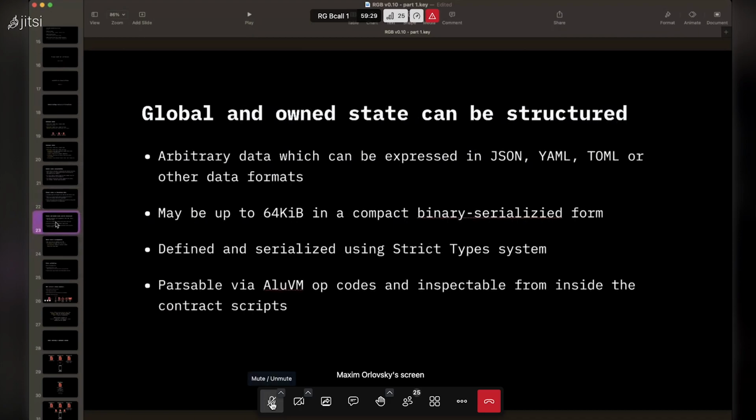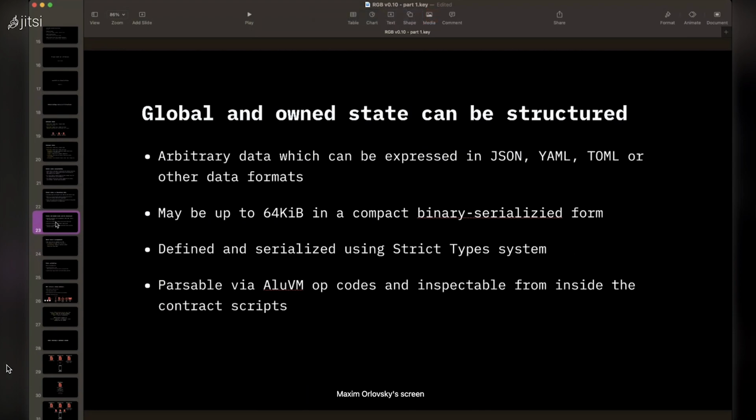Sure. So both global and own state can be structured, and it can be transformed into JSON, YAML, TOML, or other data formats, such that, for instance, when you ask the RGB about smart contract state from a software, from a wallet, you get the whole state, including the structured data converted into YAML string or JSON string, such that you can parse.